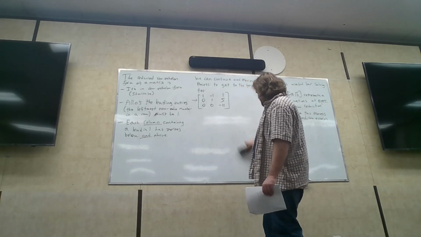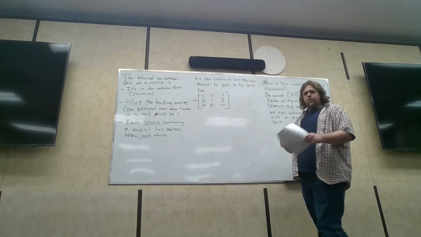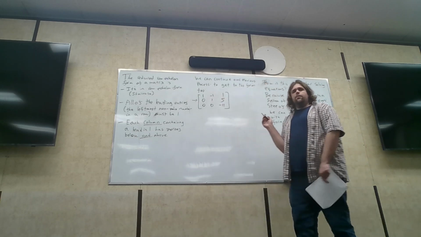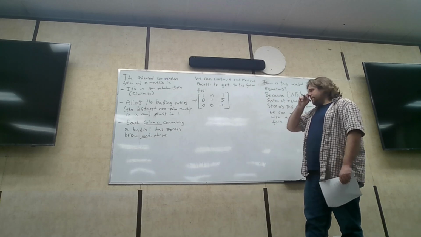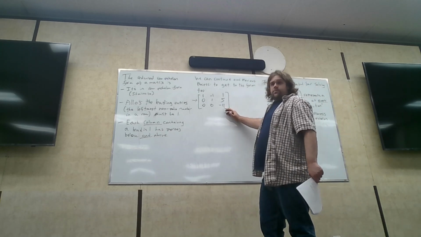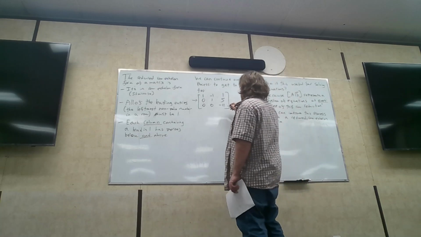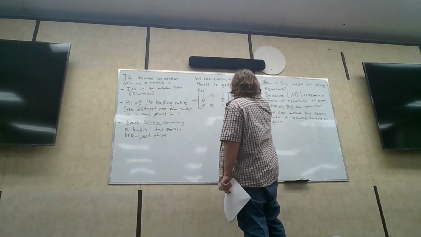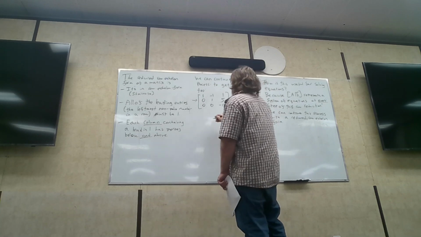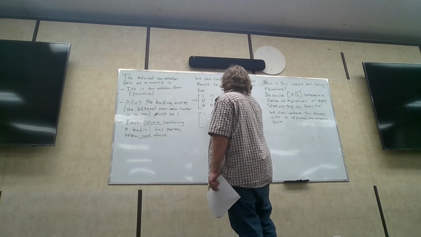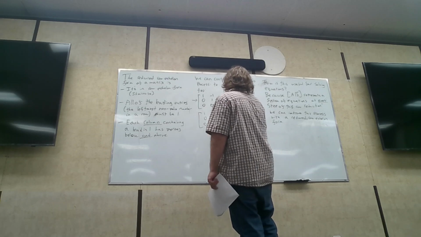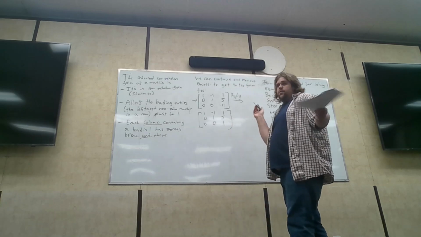So now we can basically just sort of reverse our steps, right? Now instead of starting from the top left, we're going to start from the bottom right now that we've gotten to this nice staircase shape. And we just say, okay, make this a 1, right? This bottom right entry. So row 3 divided by minus 11. What does that give us? 0, 1, 5, 0, 0, 1. And we designed that to be 1.